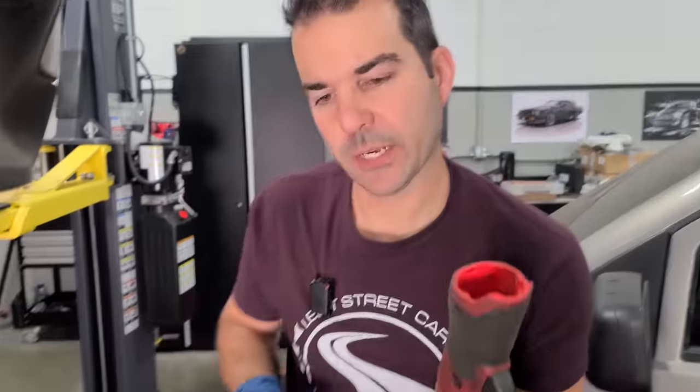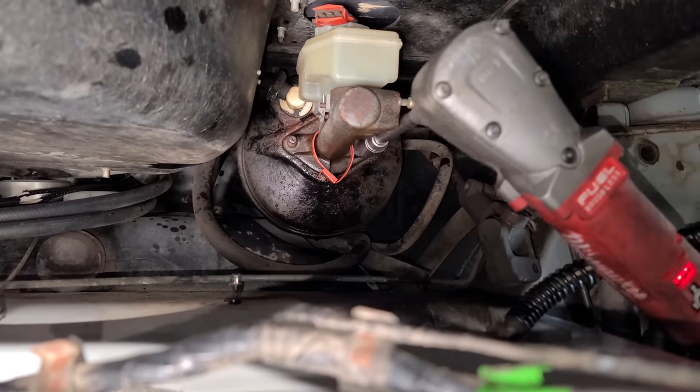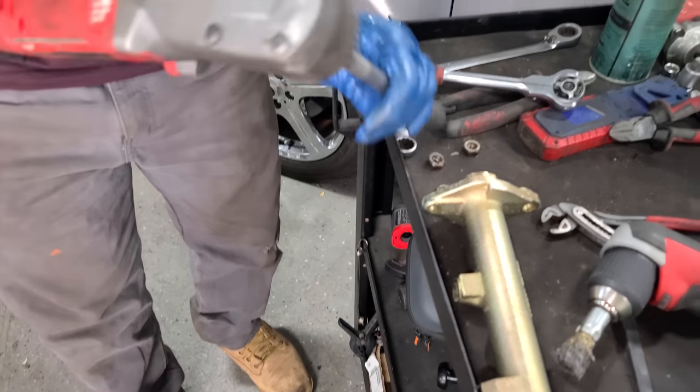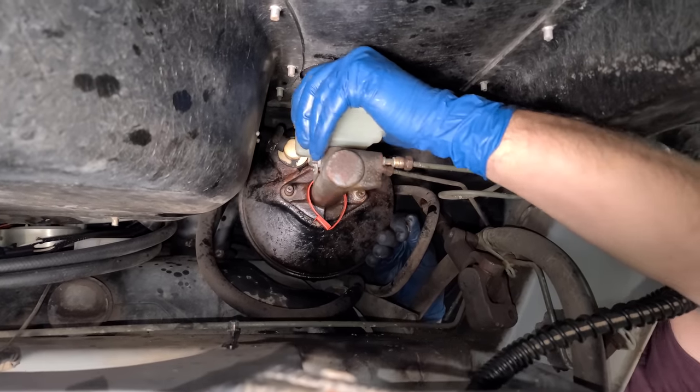That came off and so did the battery. The tabs on a lot of these batteries are broken, so pain in the butt. Ooh, she's crusted on there. Oh, come on. Oh, there we go.